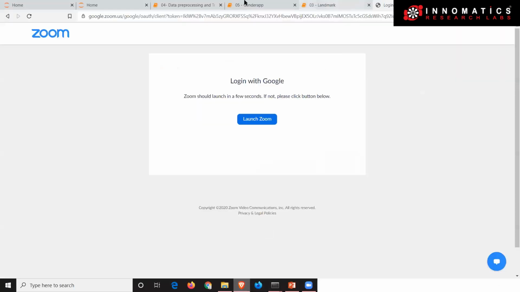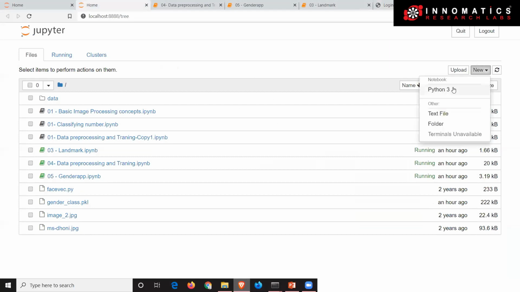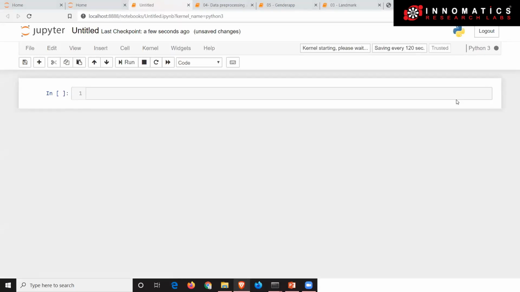See, I'm working on a Jupyter notebook. If you join this course, most of the course is taught in the Jupyter notebook. Jupyter stands for Julia, Python, and R. Julia is also a language, and Python and R are languages. It's not just that; we can write about 30 plus languages in it. It's basically an IDE. I'm working on the Python 3 environment. No need to understand what I'm writing. Just try to understand the process.